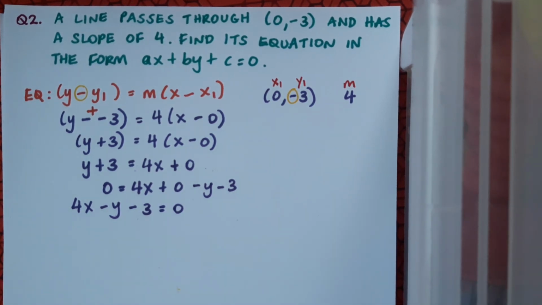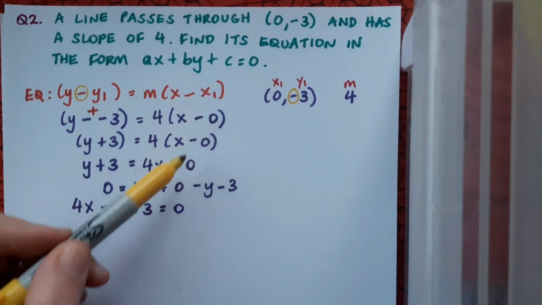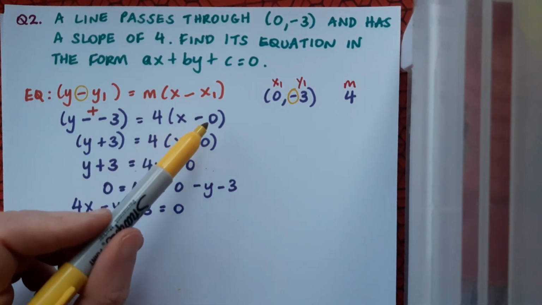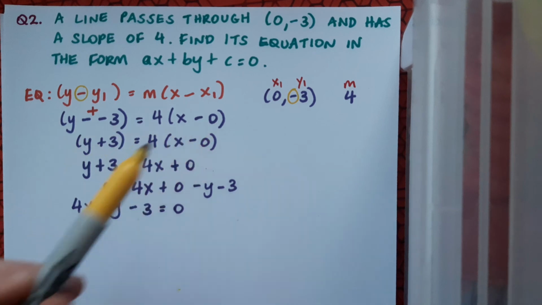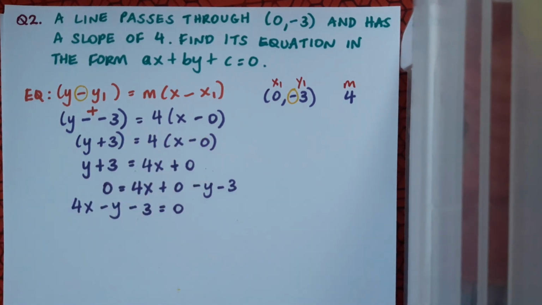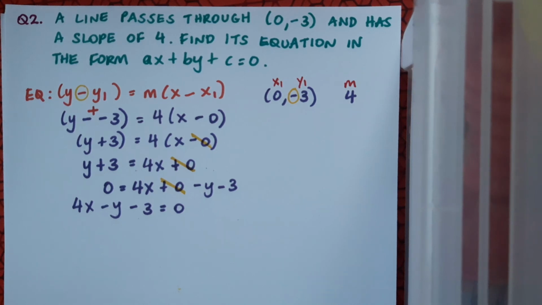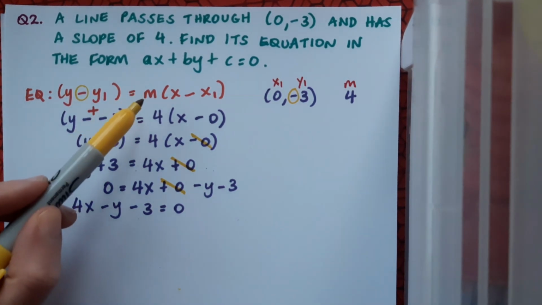And just as a quick little hint, you might note that once the 0 went in the formula, it wasn't really doing very much and it kind of faded out by the end. So if you fill a 0 in to either of the brackets, you can actually just ditch it on the next line if you like, and you'll still end up with the same solution at the end. Just watch out that if the slope is 0, don't ditch it.